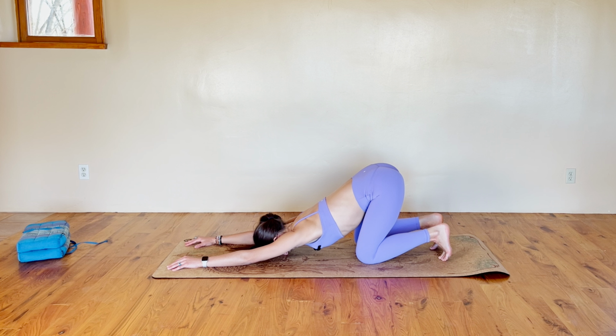Maybe even drawing your attention to the center of your thoracic spine, feeling the intensity of the stretch in your body. Redirecting your mind towards the breath. Breathe evenly and fully.